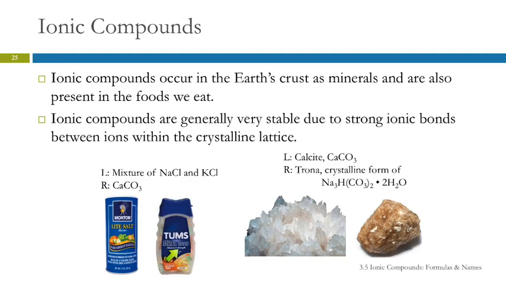Tums. Antacid, you might need that if you have heartburn or something. This particular antacid, the active ingredient is calcium carbonate. This is another form of calcium carbonate, the mineral called calcite. And it's called calcite because here these ions are arranged in a particular way. And we'll talk more about that in one of the last chapters this semester.